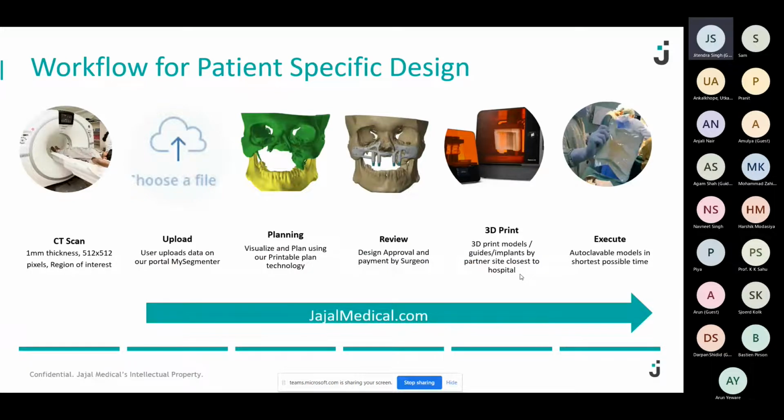this is the specific workflow for patient-specific design, whether it's customized surgical guides, an anatomical model, or maybe a complete reconstruction of an anatomy with a customized or tailor-made implant. So we always start with a CT scan, and then we get that scan into the segmentation software, whereby the planning happens, converted with the patient-specific anatomical models.